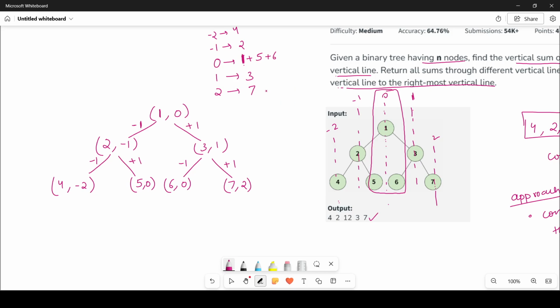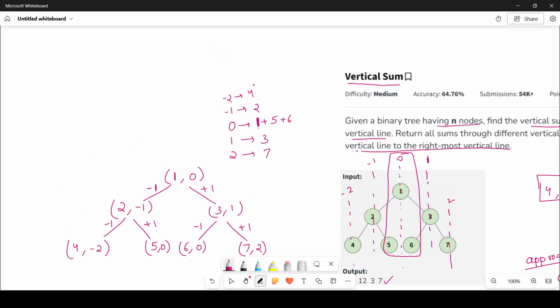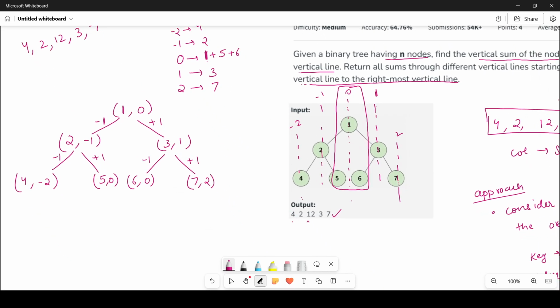If you traverse your tree map top to bottom, because tree map stores the keys in sorted order, then the values are 4, then 2 and 1 plus 6, 5, 6 plus 6, 12, and then 3 and then 7, just like in this case.